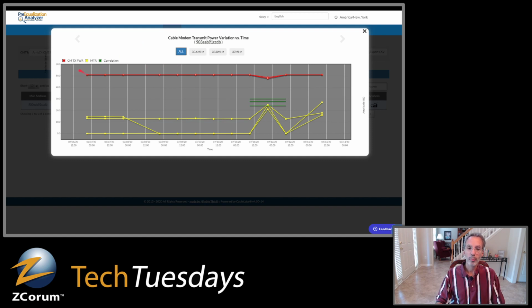And what this does is it compares the cable modem transmit power, and it plots that in time along with your main tap response, which is basically those digital taps we were just looking at. As those change, that means that something's impacting that modem. And this is a pretty good indication that there's noise, there's ingress getting into the cable plant that's impacting this modem. Because when this modem changes its transmit power at the same time that those digital taps are changing, that right there is telling you that some noise is getting in.